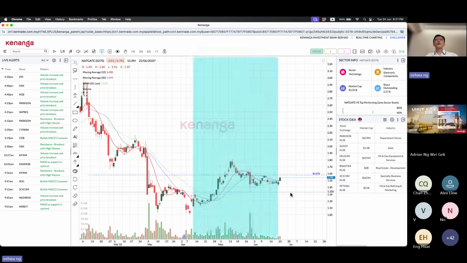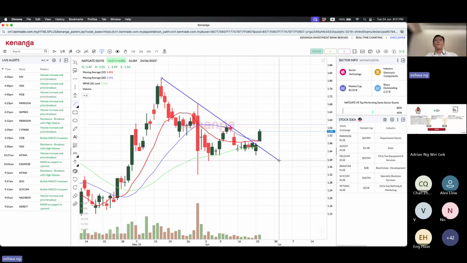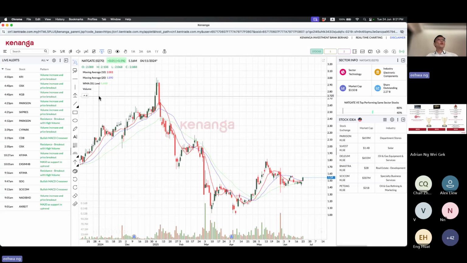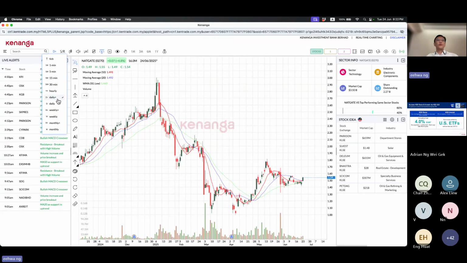Now if you want to draw trend lines, right here, slanting, parallel, everything is right here. Just draw a trend line. Okay, so let me erase. We're good to go. So this is all the drawing tools. Now, multi-time frame. This is the daily chart. You have the weekly chart, the monthly chart, and the intraday 30-minute, 15-minute, 5-minute charts. Those of you who are more advanced and sophisticated, this is what you will like.